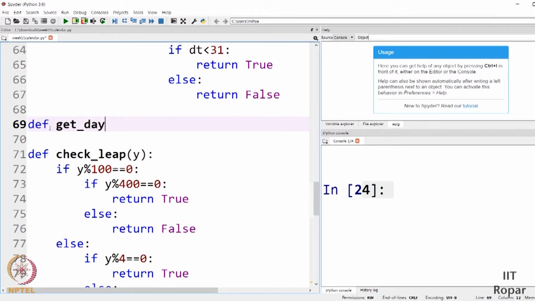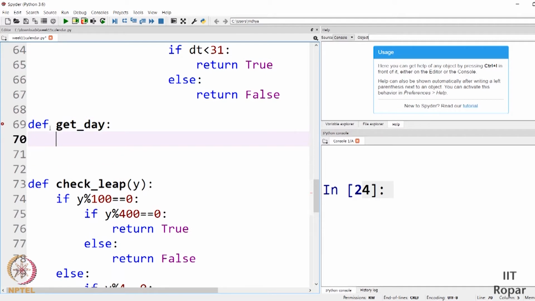So what is the list of days? Let me say list of days. The encoding starts from Monday, 0 is for Monday.